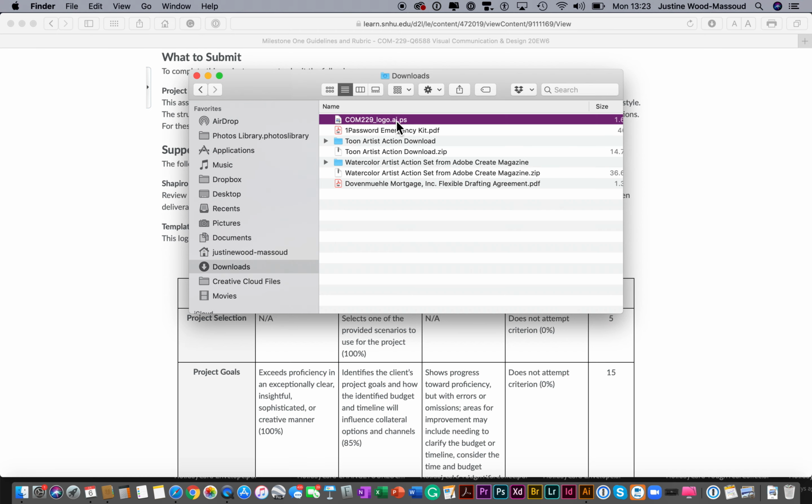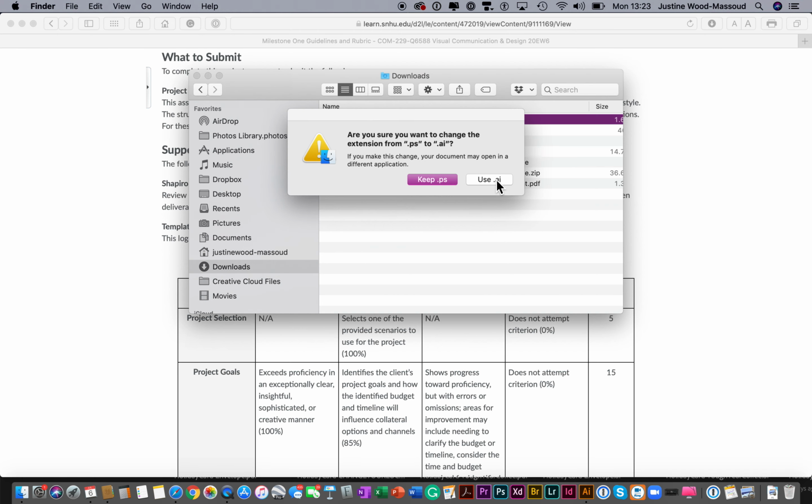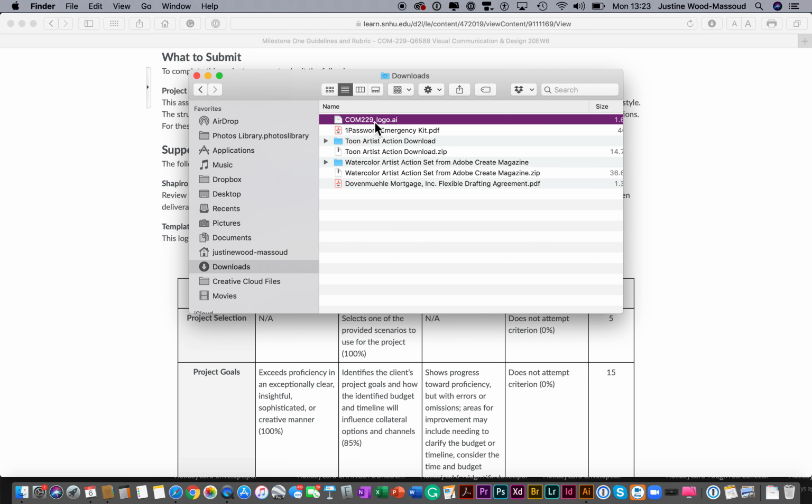It's this one right here. You'll see that it's an AI file, which is Adobe Illustrator, but it also has a PostScript extension on it. I'm just going to relabel this file and take off the PostScript extension. It's going to ask me if I really want to do that. I do. Use AI. Now I can just open this up in Adobe Illustrator.